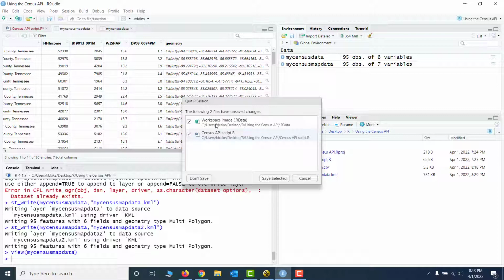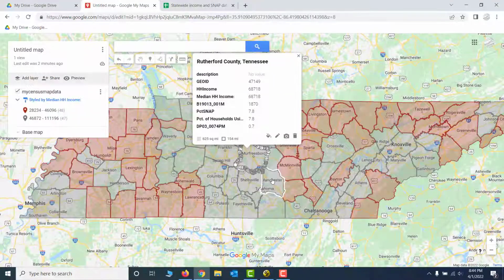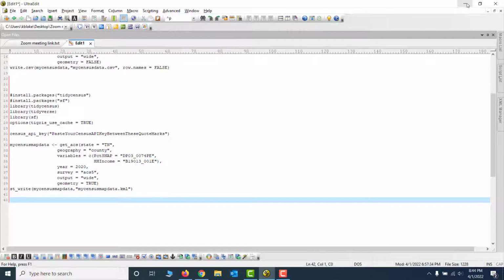It's also going to save the entire workspace. So all the data files you have retrieved, all the code you've written, everything, it's going to look just like this, with the exception of the individual console output over here. It's going to look just like this if you call it back up. So you can check don't save if you've made changes and you don't want them to persist, but generally you'll want to save everything like this, and R just shuts down nice and neat.